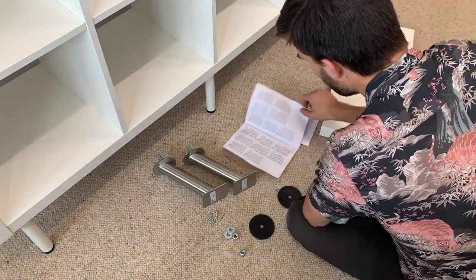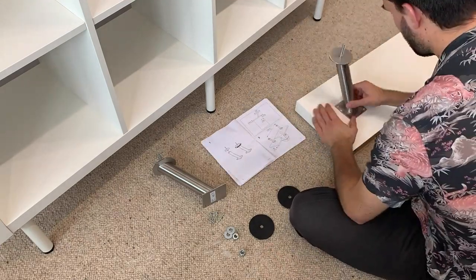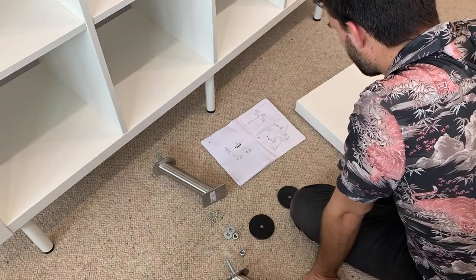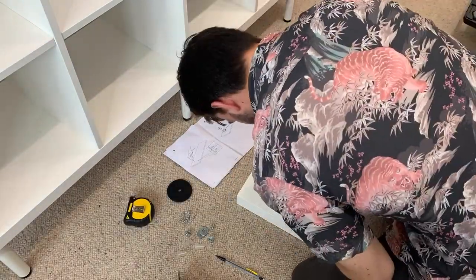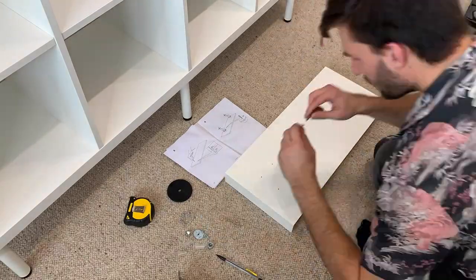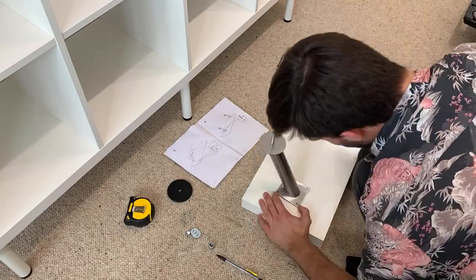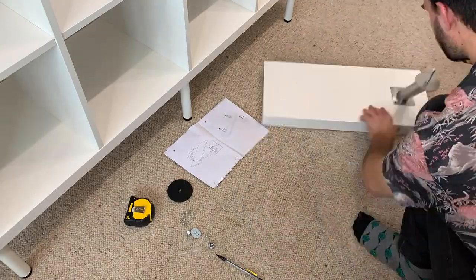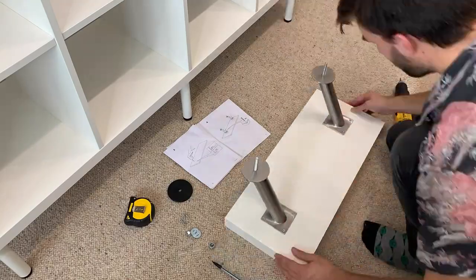Now this bit was quite difficult, as you had to work out where you're going to position the legs, and you had to do a little bit of maths to work this out. Basically what I did is measured out the shelf into thirds and then found the midpoint of the outer thirds so that the shelf was symmetrical and the legs were in the right place. So this is what I'm doing now. I've already measured that. I had to stop my phone whilst I did that.